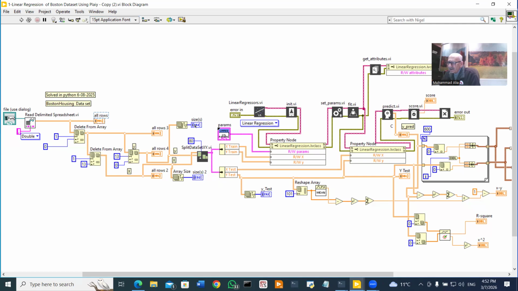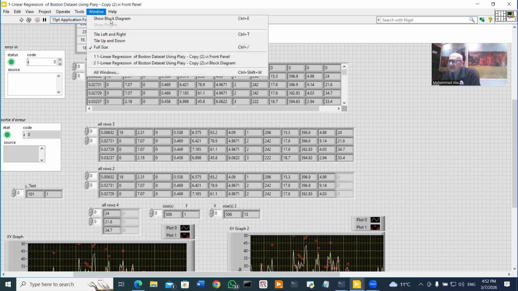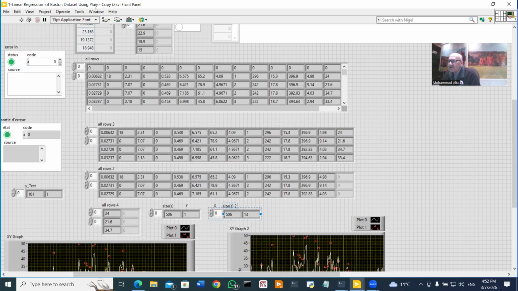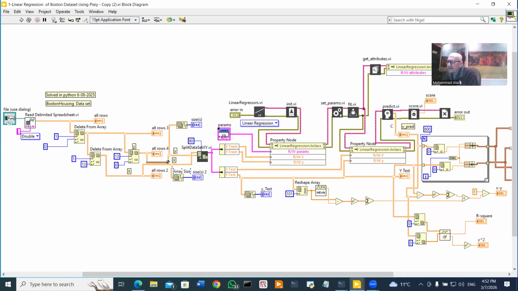To be sure, I have also found their sizes, as I have shown you before. This is the size of the column, and the other one represents the size of the features. So everything is exactly as wanted. Now the X and Y are fed to a specific function in PLAIY, which is called split data set XY VI.